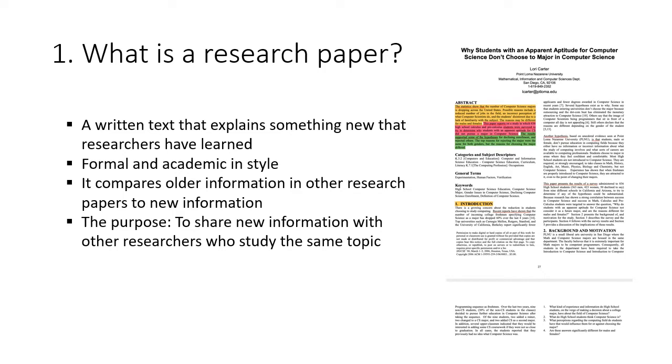Commonly, they compare older information in other research to the new information that they found. It's kind of like standing on the shoulders of giants. You build on the work that other people have done and then you present what you've contributed to the research area. So what's the purpose? Well, the purpose of a research paper is to share new information. If you're writing a research paper with no new information, it's actually not research. It's just a paper describing somebody else's work.